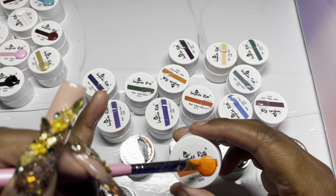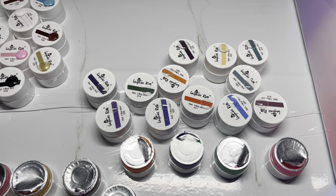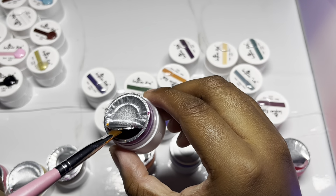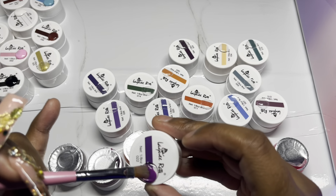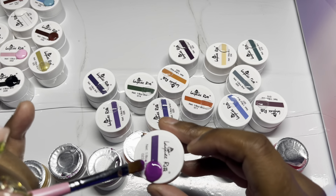I'm gonna show y'all in probably a week or two what the colors look like, because what I want to do is a collab for the ones who get the collection. I want to basically do a collab where we just come up with a breast cancer theme nail set and all that good stuff. So I'm gonna try to have the collection ready in less than 2 weeks.